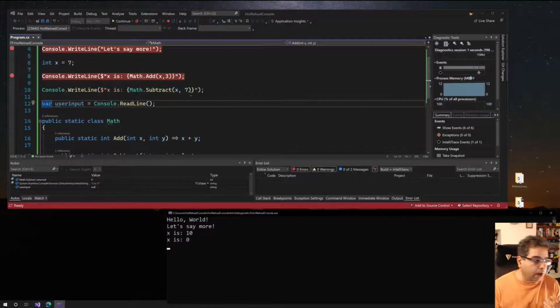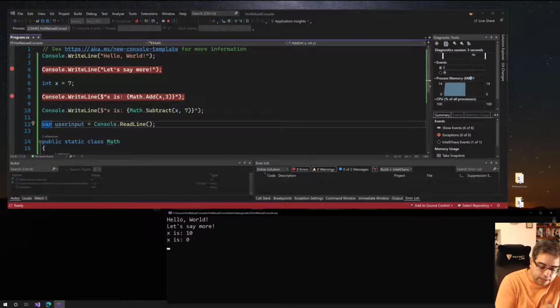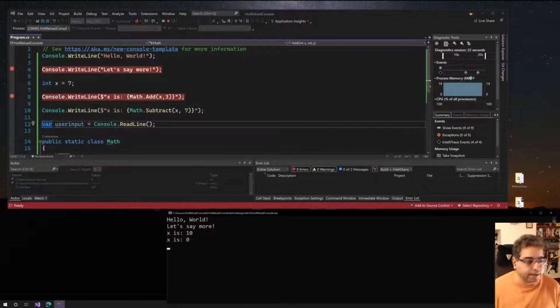So this works not just in console apps. There is a video that I'm linking that shows the hot reload support for ASP.NET Core and Blazor, and another video that Scott Hanselman did where he went through this support using Visual Studio 2022, VS Code, and even, just to show you that it's not relying on tools, used Notepad at the end of it.